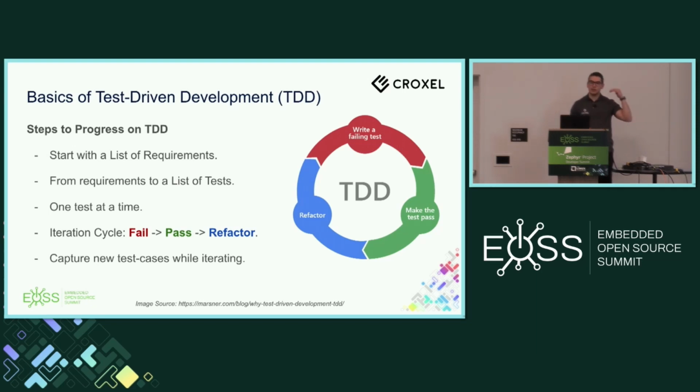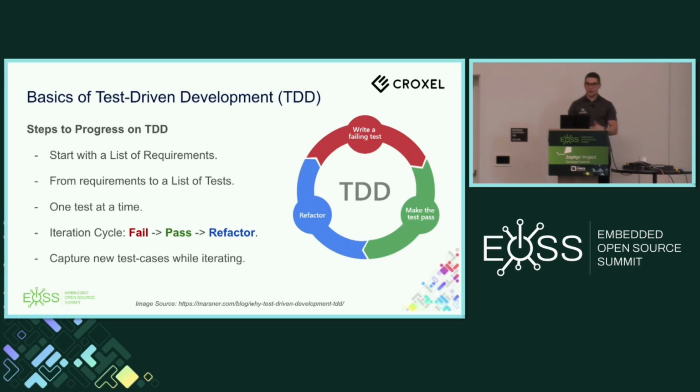And then essentially you start with a list of requirements. And I'm here not talking about all the application. You should obviously decompose your application into individual modules that have a single responsibility and a purpose. And those modules that you have broken down your application into have some sort of requirements, right? Then you transfer those high-level requirements of your module to a list of tests. This requirement should mean this and that. And you then put in your tests one at a time, and you apply the cycle of fail, pass, refactor.